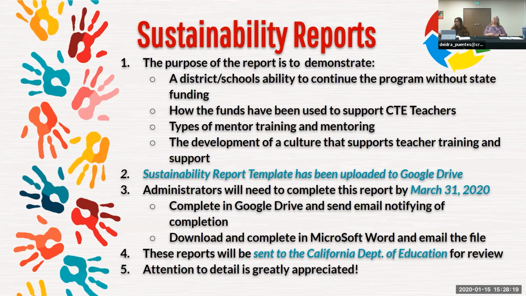Again, the sustainability report is specifically for the administrators. We only need 1 per participating district. And these reports are sent to the California Department of Education for review. So your attention to detail is greatly appreciated. The more information that we have in these, the better we can substantiate the need for the CTE TEACH grant and put that data into our request for the grant next year. So those are coming up. Again, that's due March 31st. Does anybody have any questions on the sustainability report?